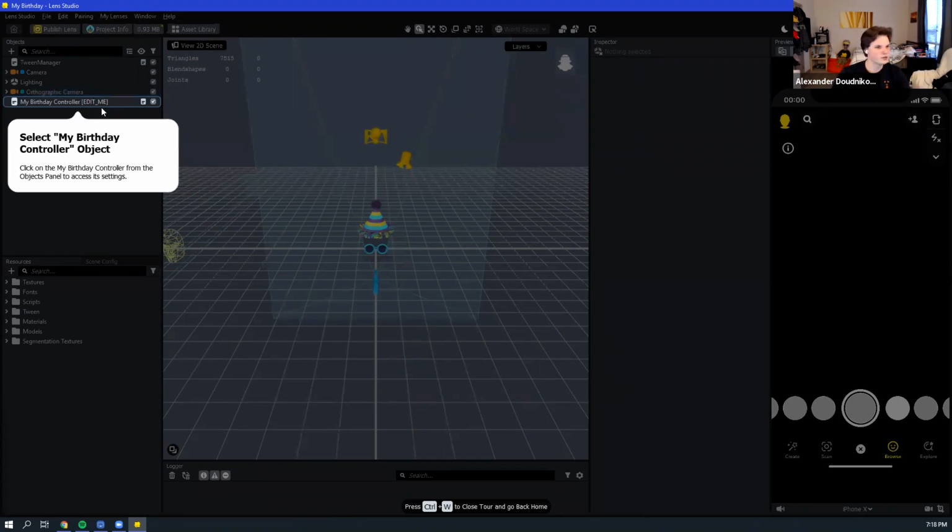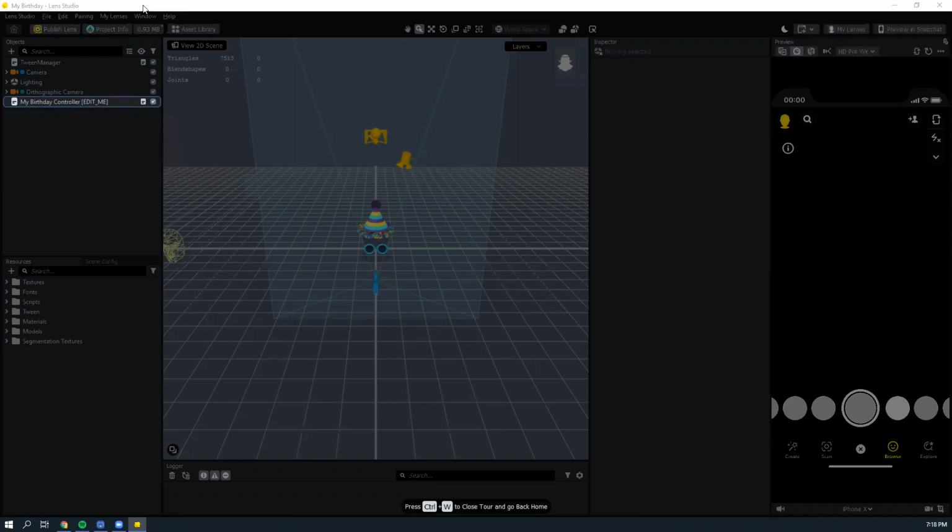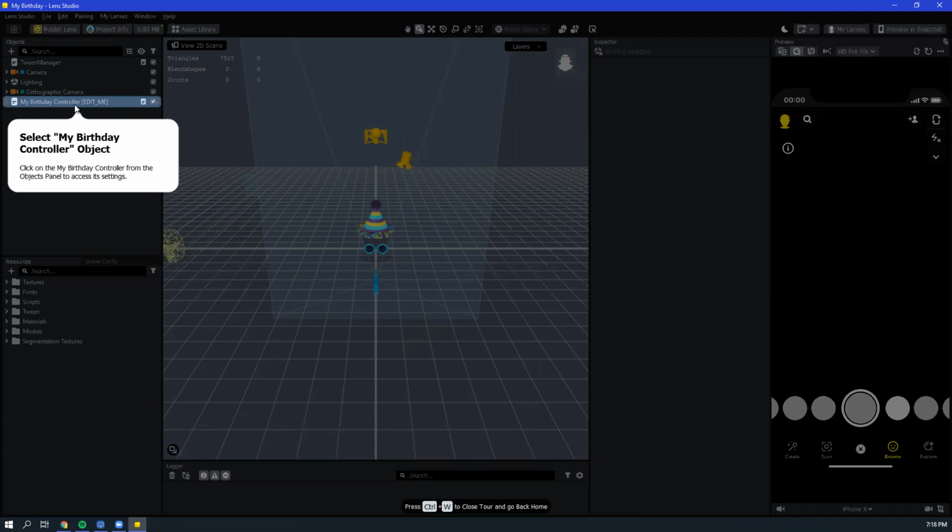So this project is extremely simple. We're essentially making a countdown to our birthday with this party hat and these glasses. And once the preview is working, when we get to that point, we will see it on ourselves if we have webcams. If we don't have webcams, that's fine. They have previews built in.